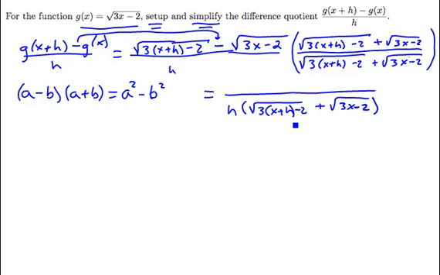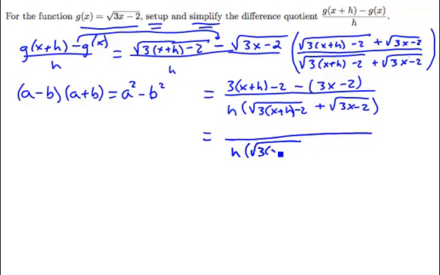So there's my denominator. The numerator again will be the first item times the first item, which will be a square root times the square root, which is just the quantity underneath. The cross terms here, the inner ones and the outer ones, end up adding up to 0, and I get a minus square root of 3x minus 2 times square root of 3x minus 2. And be very careful here. That's minus (3x minus 2). You've got to use parentheses here or carefully distribute that minus sign as you go. I like to use the parentheses and come back and simplify it again on the next step. So I've got no more roots left in the numerator.